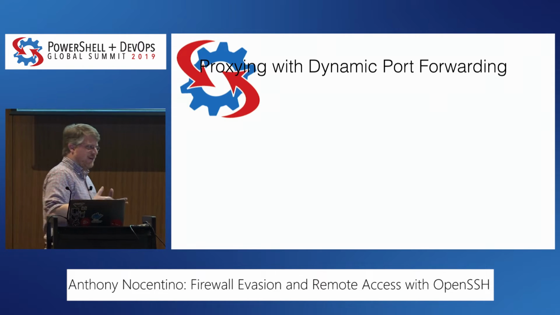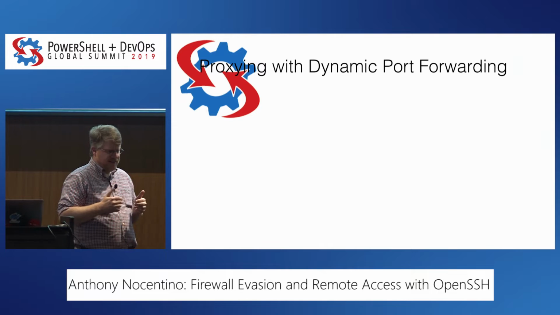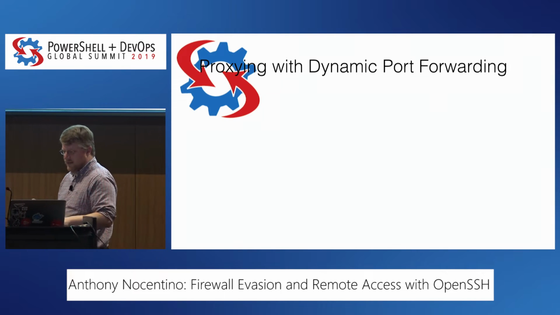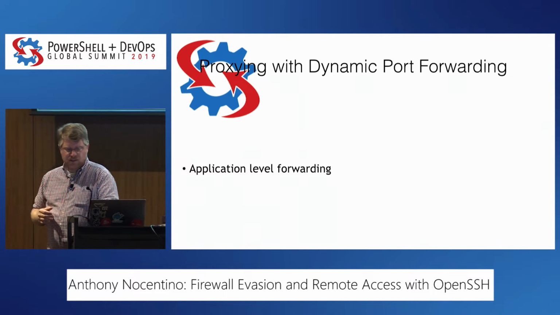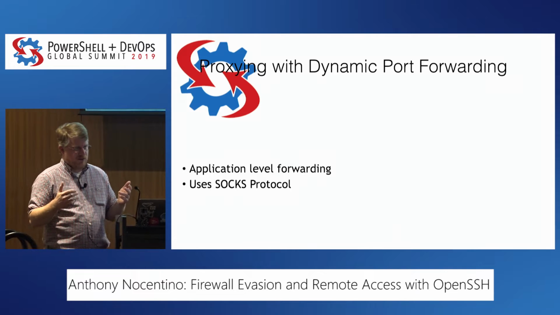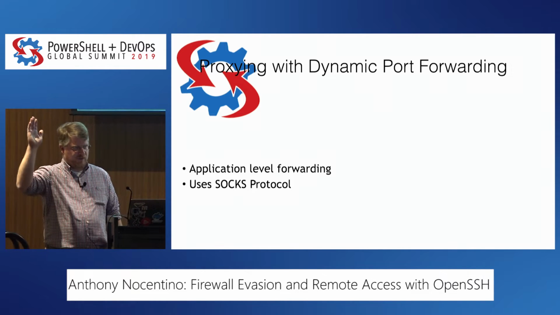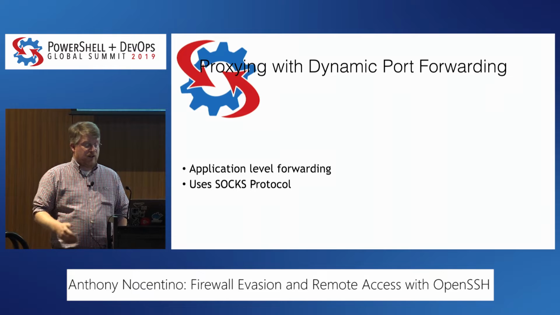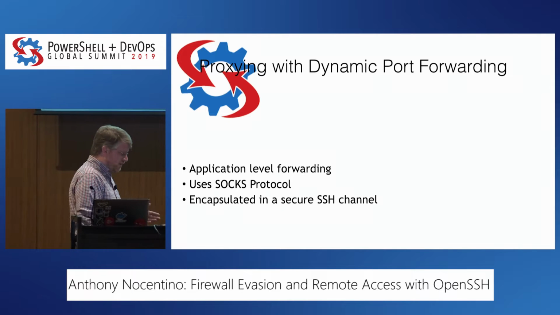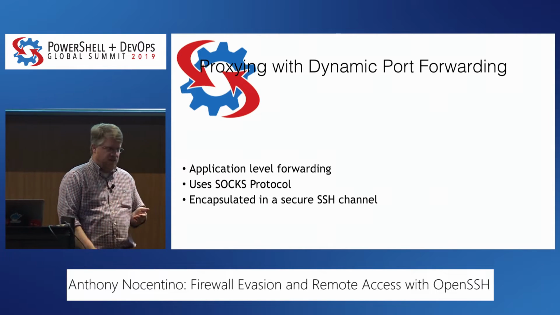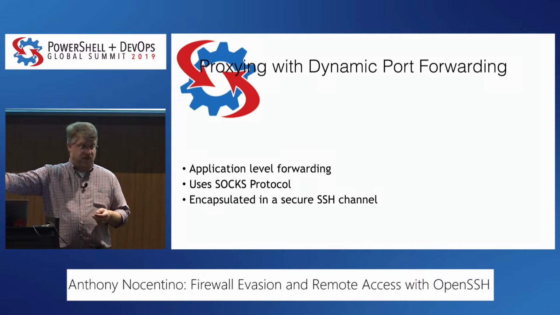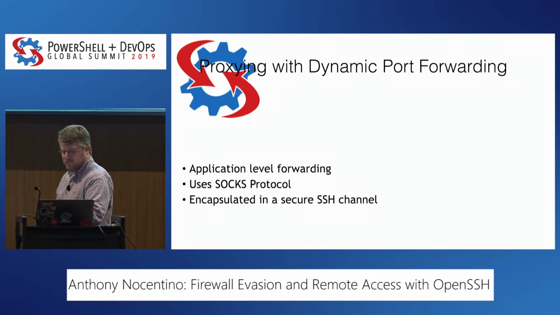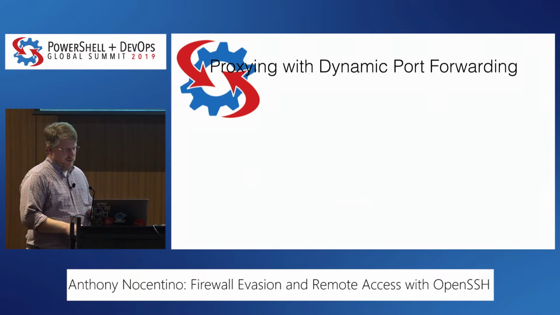So proxying with dynamic port forwarding. This is going to be the scenario where I want to have application level forwarding, leveraging what's called a SOCKS proxy. Who's gone into their web browser and configured a proxy server before, right? Well, we're going to do that, but we're going to do that by sending our traffic over an SSH tunnel, basically to emulate like we're coming from another host on our network, right? And so let's look at this visually and how it really lays out.